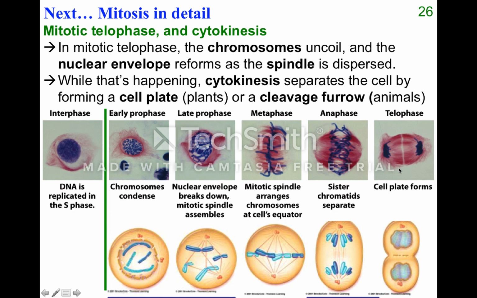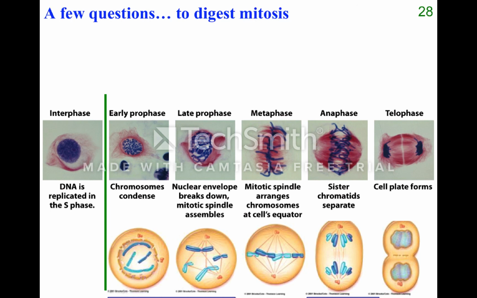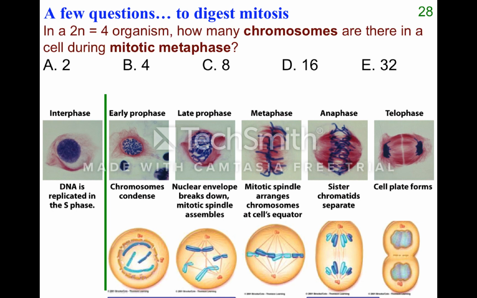Okay. So that's pretty much mitosis in a nutshell. All right. Feel free to review that again in the video if you like before going on to meiosis, just to make sure you understand it well. All right. So to help you digest what you just learned, let's go through a few clicker questions. Again, I will tell you when to pause it, and then just wait a few seconds, and then I'll continue on, assuming that you paused the video to really think about what the answer should be. Okay, so here is your first clicker question. Please pause it to read it and to think of your answer.